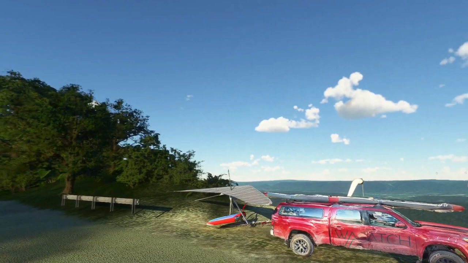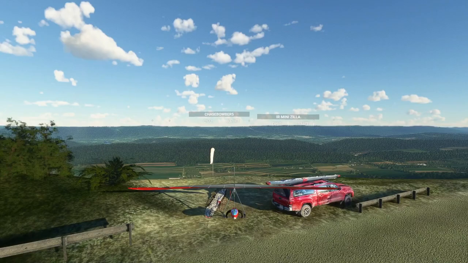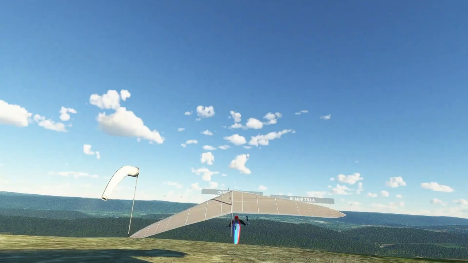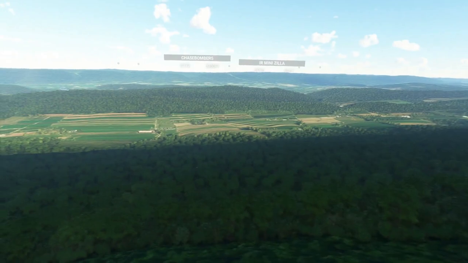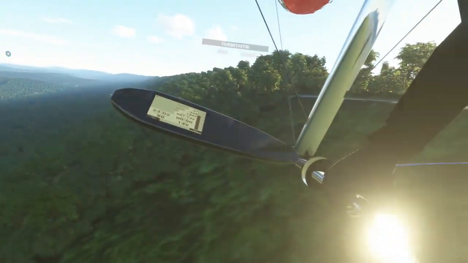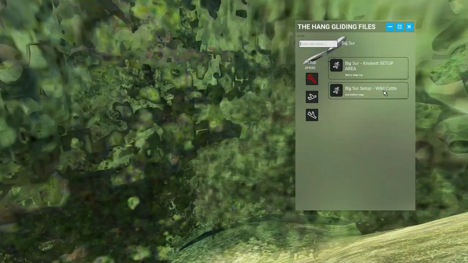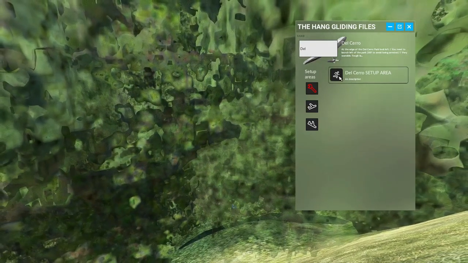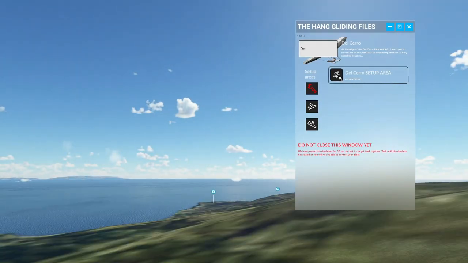A quick note on the time that you see between the start of the teleportation and the time before you actually can start moving around. That is just something you have to let the app do. You can close the window earlier than that, but what will happen is the software underneath will not get reset and set so that you can move around, and you'll just be stuck and you'll have to teleport again. So there are instructions on the window, and when it says that you're ready to set the glider down, then the teleportation and the reset has finished.